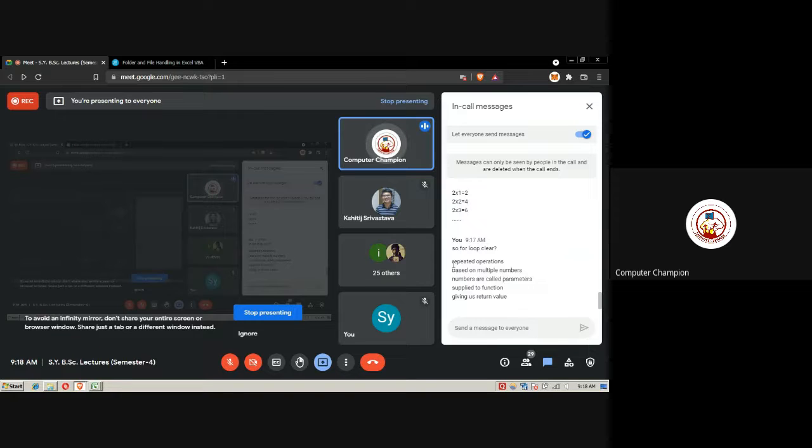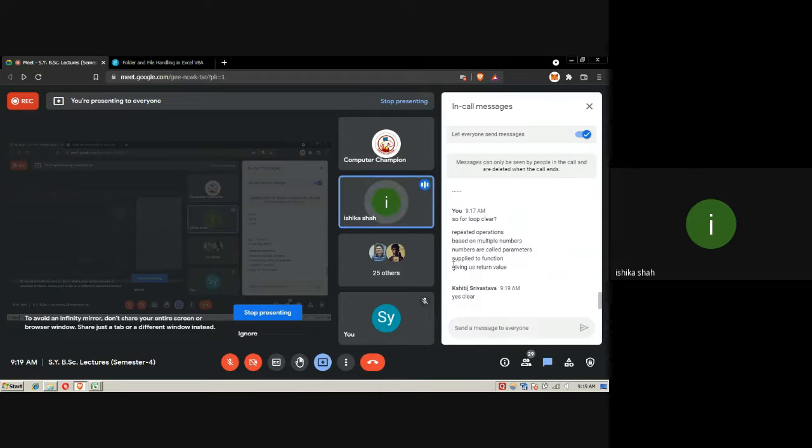Ishika, Shitish, Darshan, anyone there? Yes, sir, cleared. So can you please explain back what did you understand by loop? Yes, sir. So basically, loop is that you go in a similar function, you do repetitive steps, and it gives you a return value.